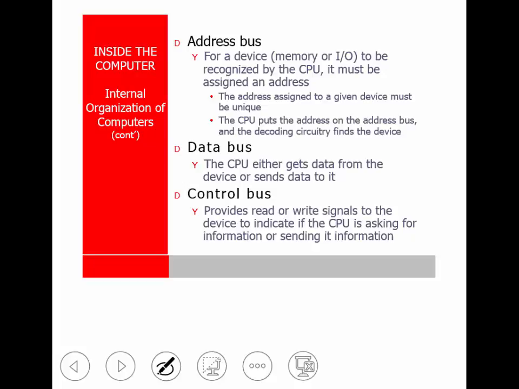You look at the north-south highway. It goes from the same location to the other. It's 3 lanes across, and some places it's 4 lanes across. Obviously, traffic moves much faster. So the wider the data bus, the more data you can move in and out of the processor at a time. The control bus is basically to control things. You look at it as the stoplights and the signals in between. You tell devices to stop, wait until I'm done with the bus, and then you can have it.